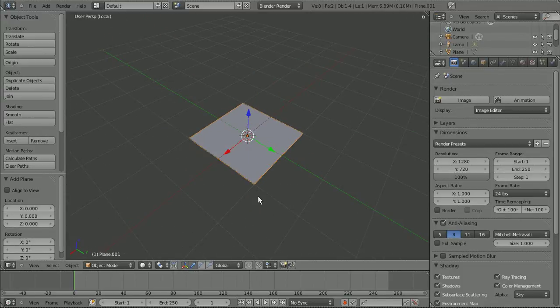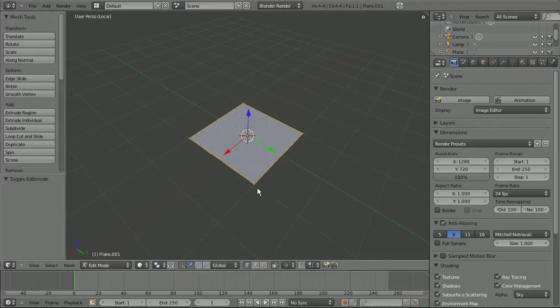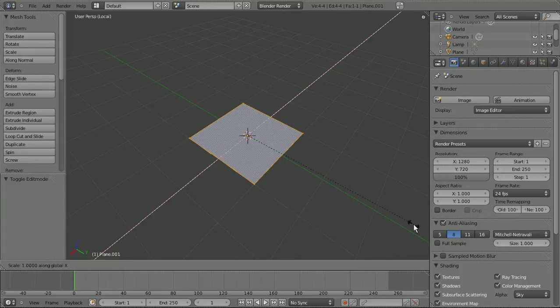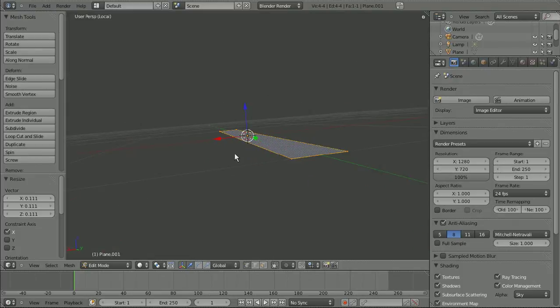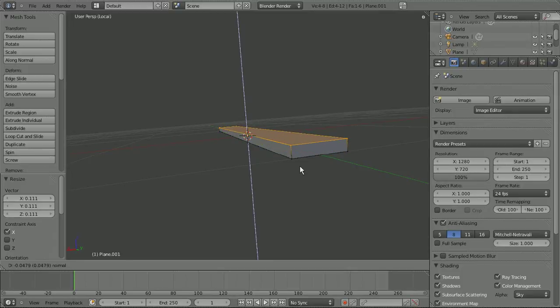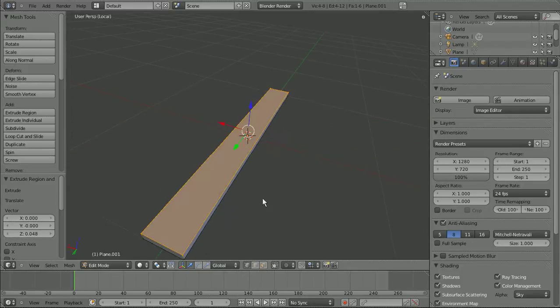So we go into edit mode by hitting Tab, and we scale it by hitting S and X. So we just scale in this direction, so it's small and thin, and now we extrude it so it gets some depth by hitting E, moving the mouse up a bit, so not too much.